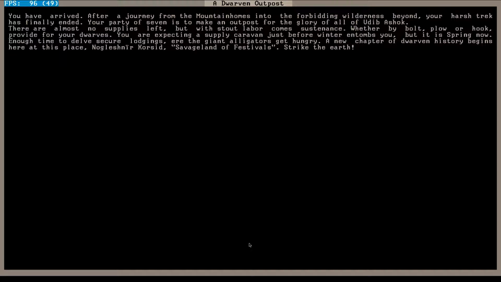Now, you have arrived. After a journey from the mountain homes into the forbidding wilderness beyond, your arduous trek has finally ended. Your party of 7 is to make an outpost for the glory of all of Udibashok. There are almost no supplies left, but with stout labor comes sustenance, whether by bolt, plow, or hook. Provide for your dwarves. You are accepting a supply caravan just before winter entombs you, but it's spring now. Enough time to build secure lodging ere the giant alligators get hungry.